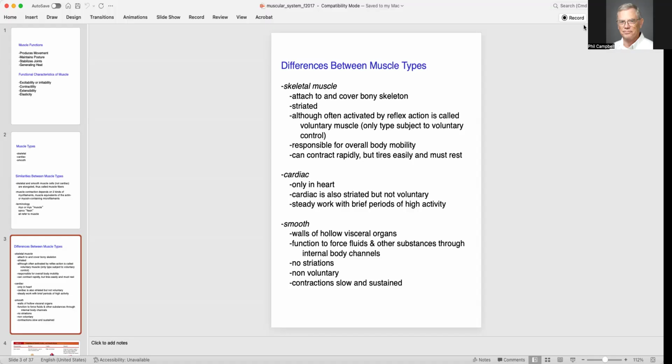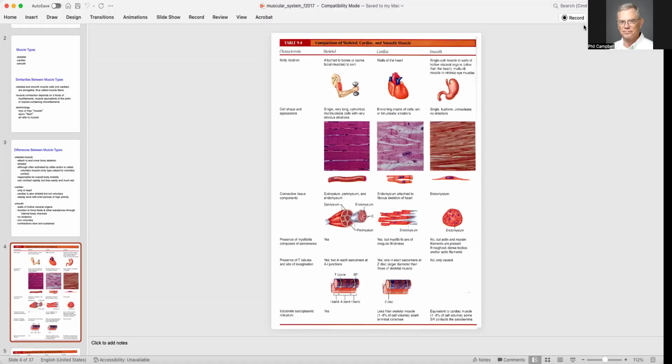All right. Now, both cardiac and skeletal muscles are striated. Smooth muscle cells, on the other hand, are not striated. Now, for the next two slides, you will see a tabular format where they're contrasting these three muscle types. Please go ahead and review it, though I am not specifically going to pull information from this to test you on the quiz or an exam. This is only for your own edification, all right?